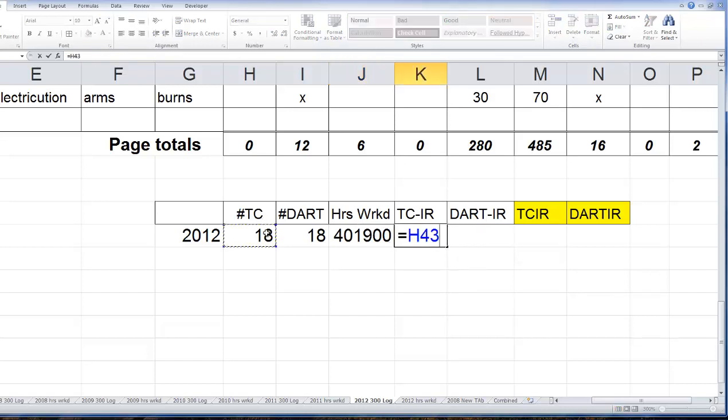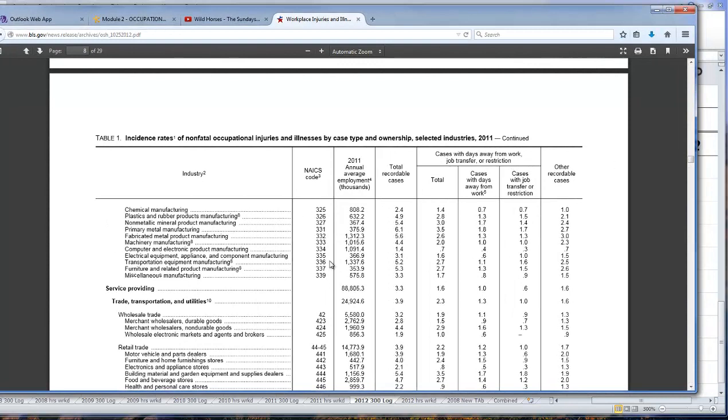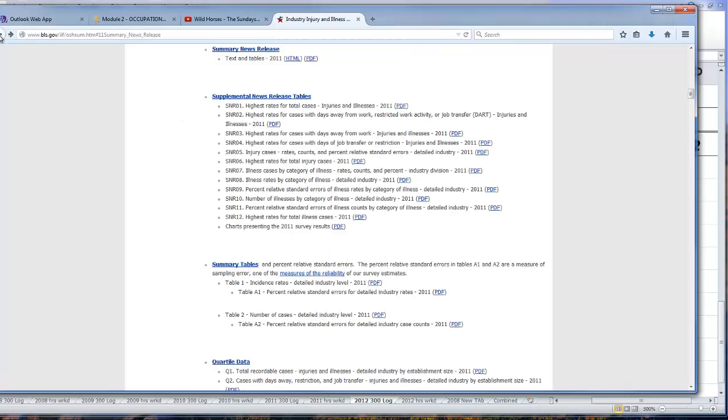I'm going to figure this out, and actually, because these numbers are the same, they're actually going to be no different. I'm just going to type in 8.96. Now I need to look up the industry. When I did the 2011, I got 5.2 and 2.7. So they still have a few less, no lost time to lost time. I'm just going to back up a couple and go to my 2012.